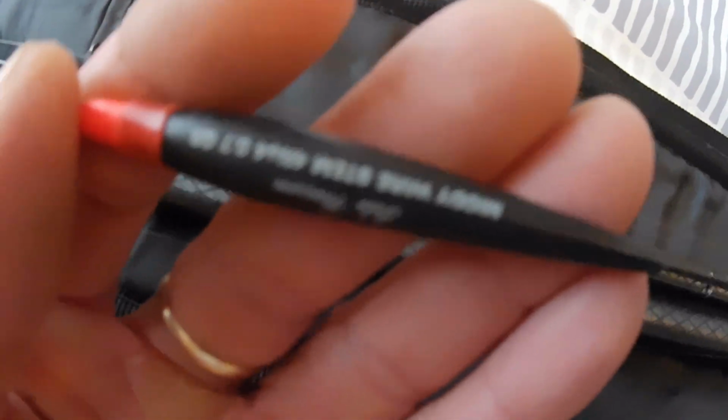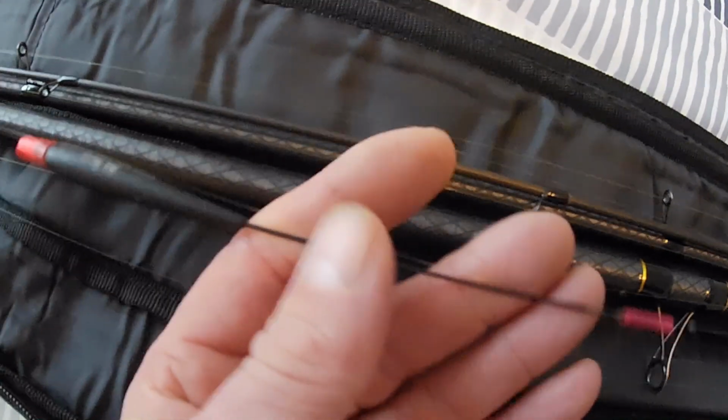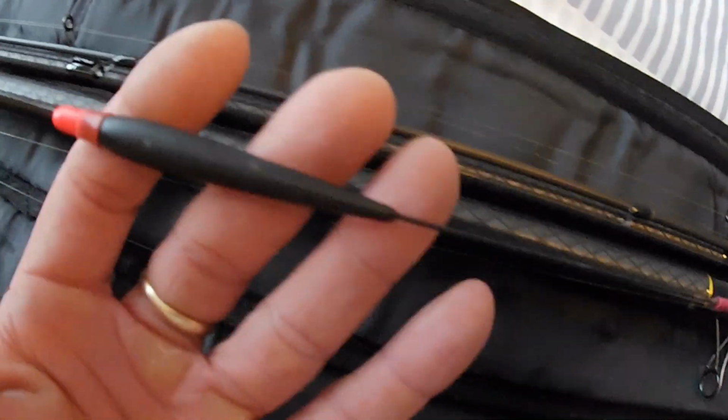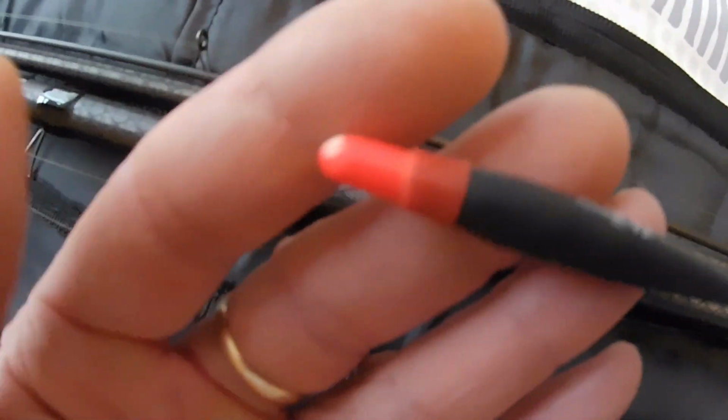It is actually a MIDI. It's a MIDI wire steel stem. You just can't get hold of proper wire stem stick floats anymore, but they do tend to ride a bit better than the alloy ones because they seem to have a bit more weight to them, the old steel stem floats. So I've not got many of those left nowadays.